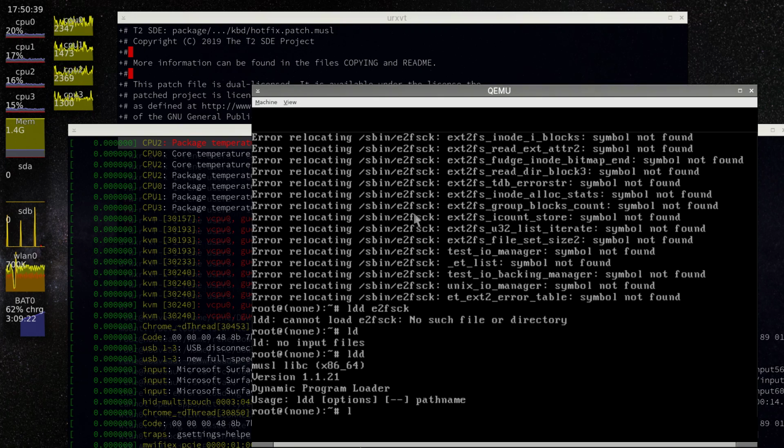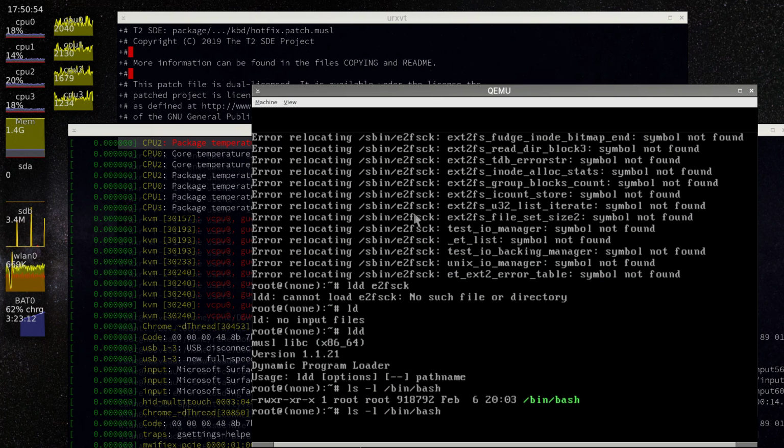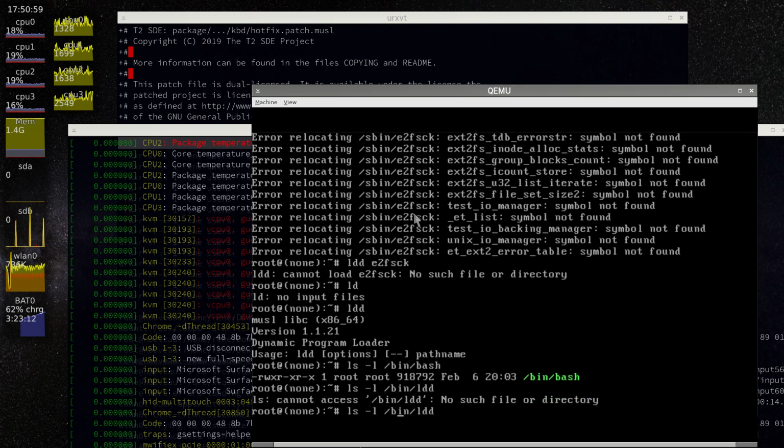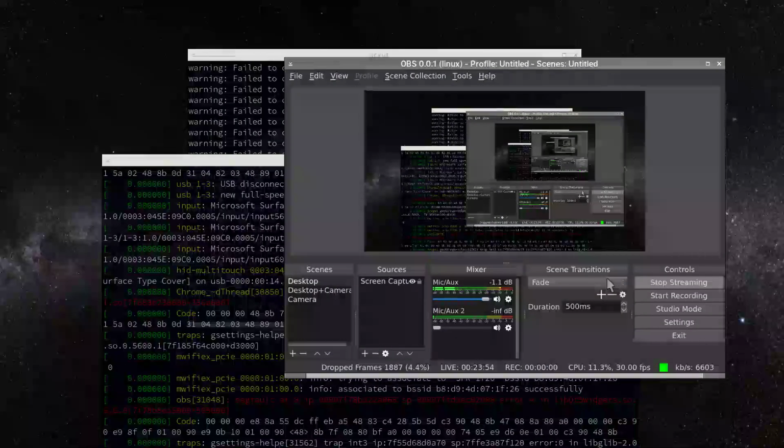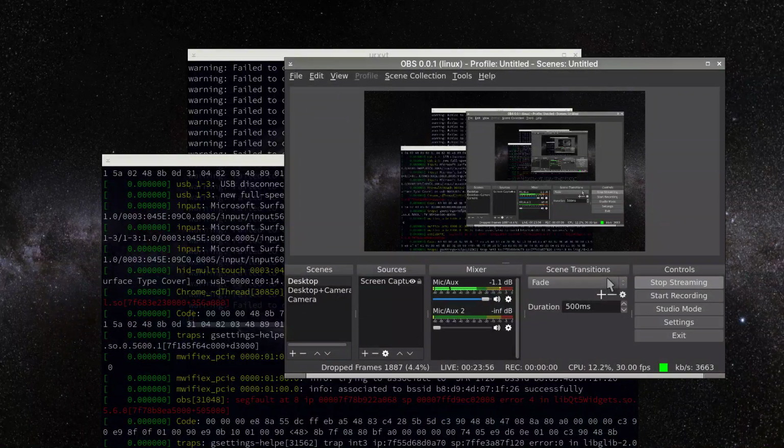By the way, LDD is also a symlink to the C library, so they recycle their C library for the dynamic loader and for this LDD, which prints out the dynamic libraries. So you see LDD is also a symlink to ld-musl. I hope it's on camera.